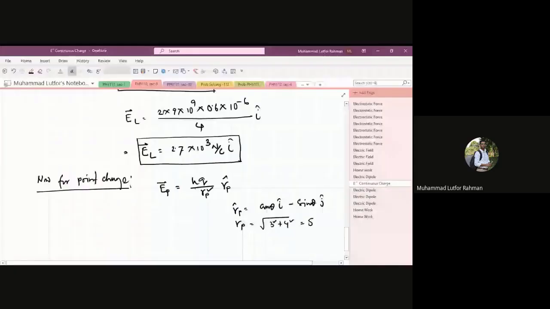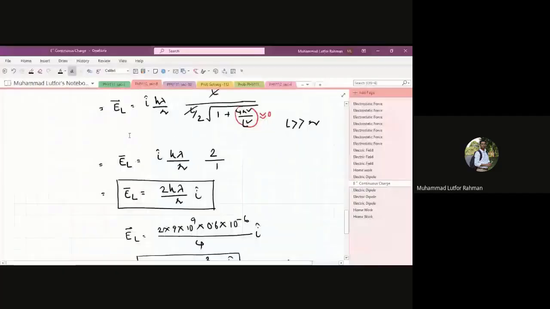So this one, your P point, this is the P point, and this is the charge, and this distance is 3, and this one is actually X, which is 4. Look at this in the diagram. This distance from that point to that point is 4 meter, as given, and that distance is 3 meter, as given. This will be the right angle triangle right over here. So that's why the magnitude of R_P would be 5. Fine.